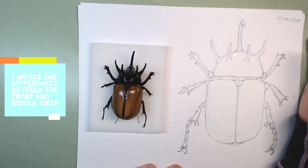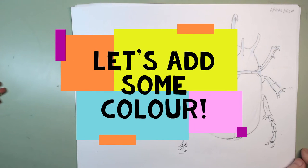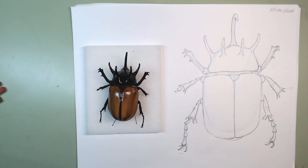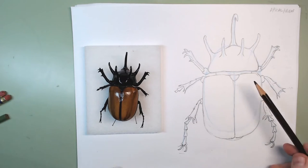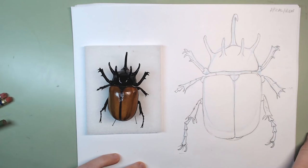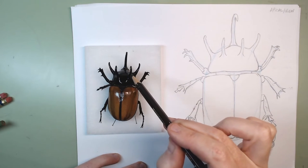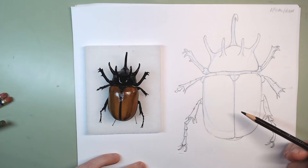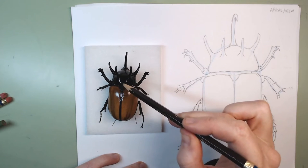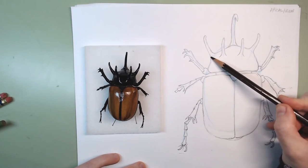So now I have a very basic drawing of my beetle. I think I'm going to start overall with just a regular light brown. Let's see if I can find a brown. Yes. So instead of holding my pencil like this, I am going to hold my pencil like this. I am going to make sure that I leave some very interesting highlights without coloring them. For example, this here, and here, and here. So I'm just going to start adding a little bit of color.